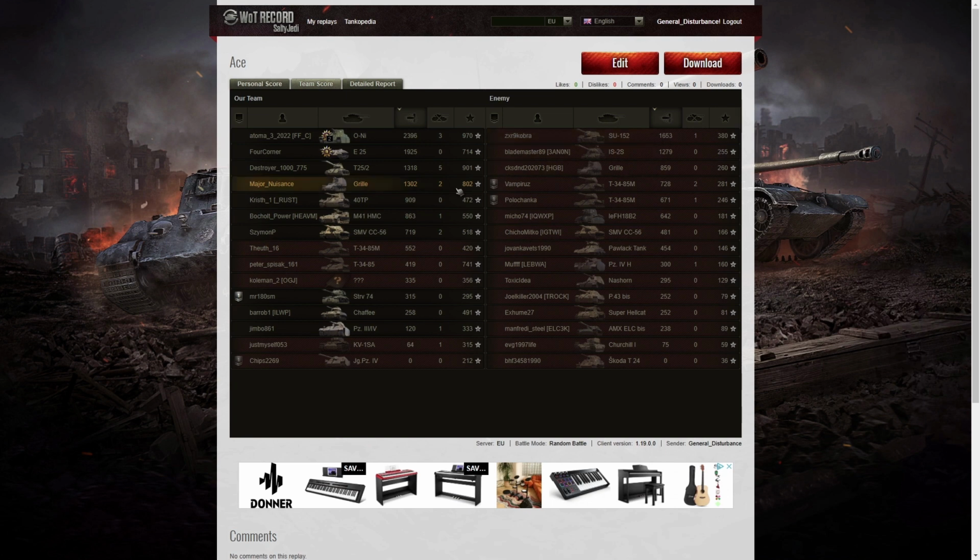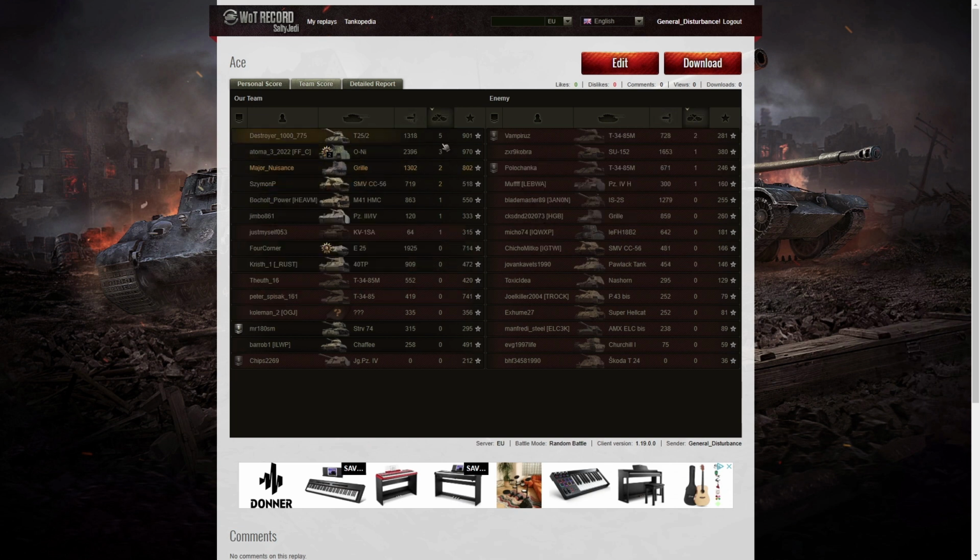I actually got the 4th damage on my team, but actually it was the 5th damage overall, because of course the SU-152 was ahead of me. So 1,302, not bad, just pipped by the T25-2 in the game. When it came to kills, though, it was the T25-2 did the best. He got 5 kills in that one. The Oni got 3. I got 2 kills along with the SMV-CC56 on my own team.